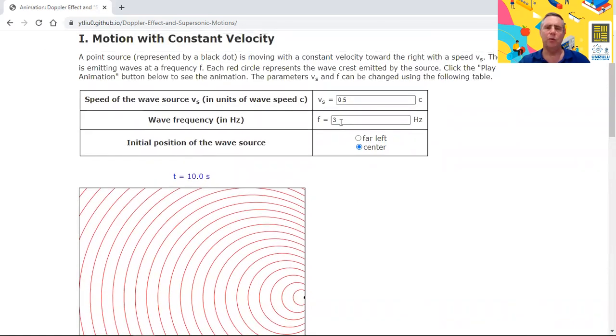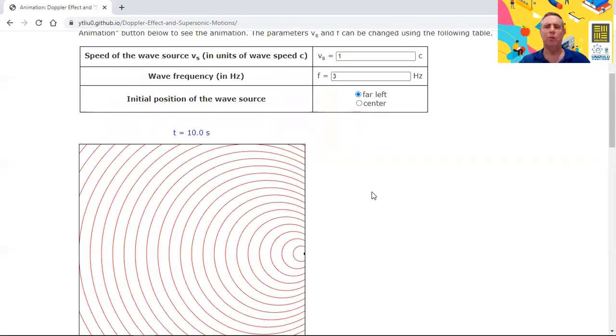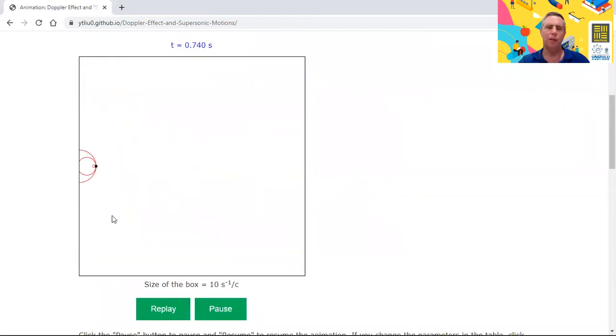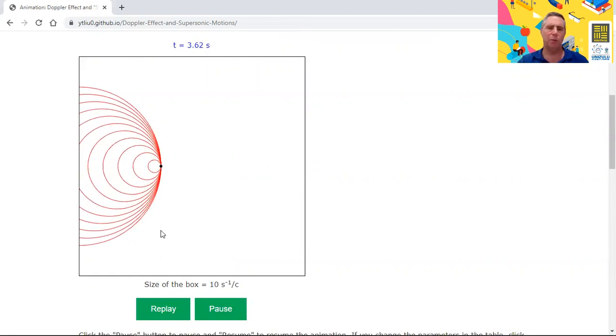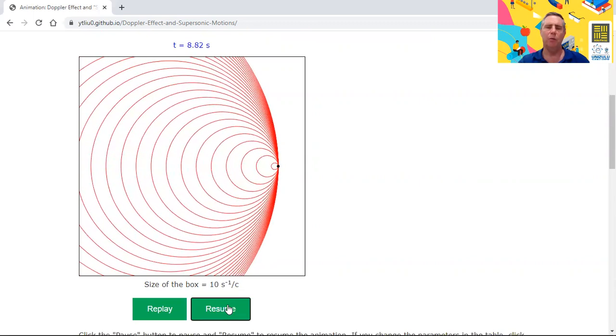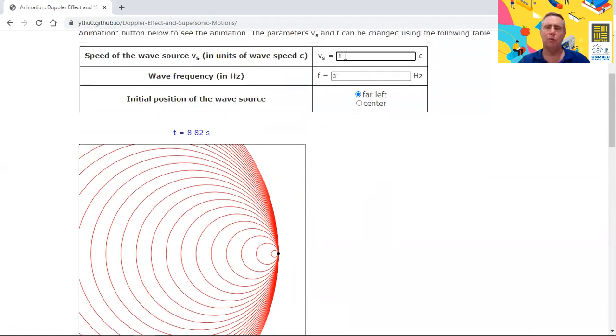Now, just for interest, let's actually give the source the same speed as the speed of waves in that medium. And let's see what happens when an aircraft, for example, flies at the speed of sound, because it's very interesting. So here's the source, and because it's flying at the same speed as the waves, they can't escape in a forward direction. So if this was an aircraft, you wouldn't hear it until it was past you. And you can see this huge buildup of pressure, and we get something called a sonic boom. A loud bang is heard as that aircraft passes overhead. So this is flying at the speed of sound, which is called Mach 1.